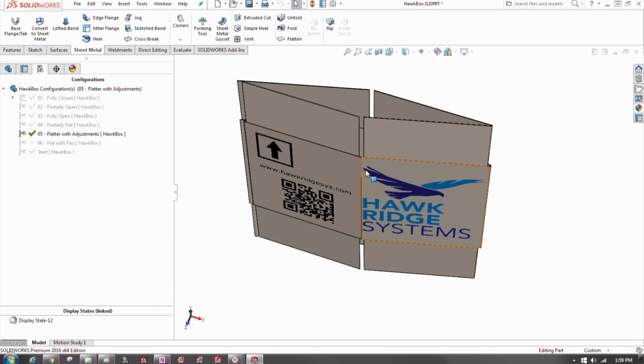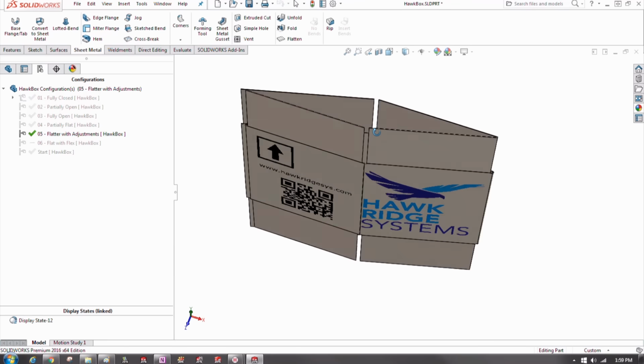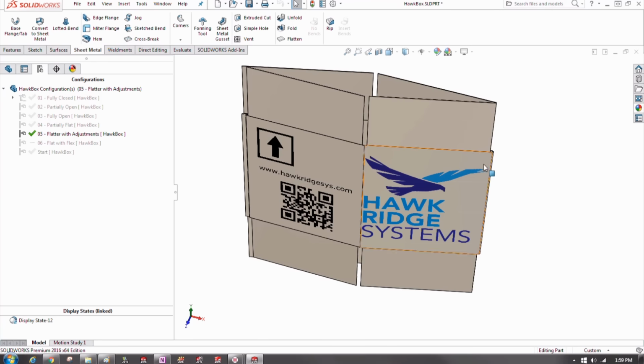And another thing I did here was I had to adjust things a little bit, maybe start applying some extra offset to this edge flange to get it to go this flat. Because really, I would only ever be using these images for demonstrative purposes to show how something is formed, maybe on a drawing.